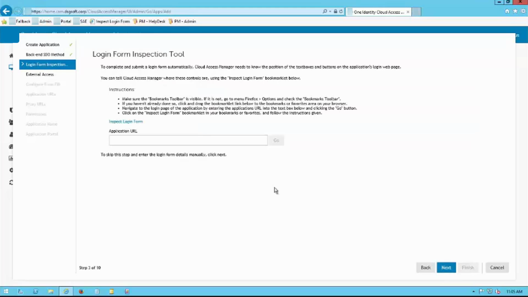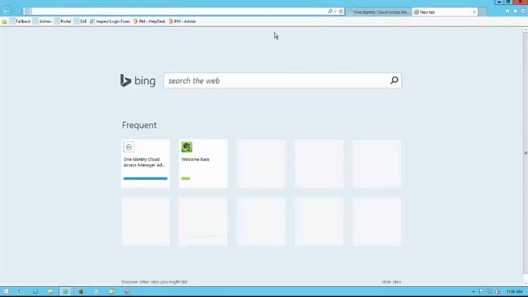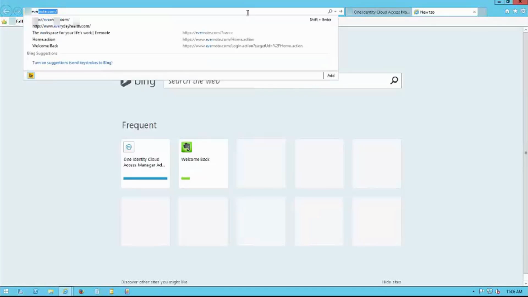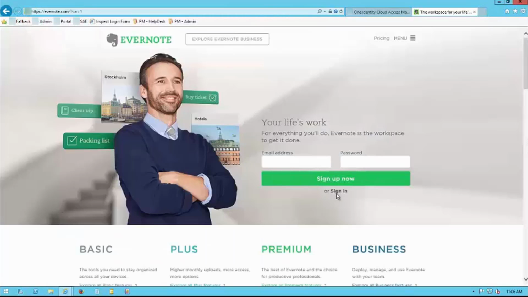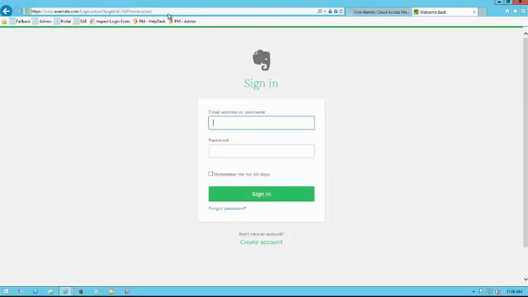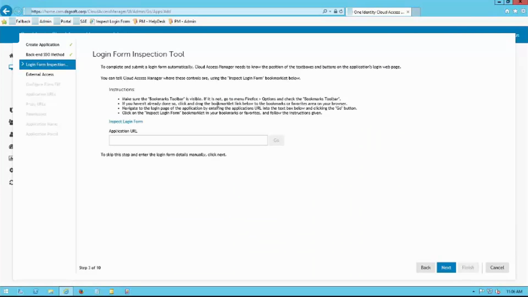So let's click Next. I'm not going to make you read this screen. You can pause it if you want to, but it's asking me to tell it the name of the website I'm trying to log into and put it in this box right here. So I'm going to open up another tab. We're going to go to Evernote, and I'm going to click sign in. Here's a login screen. I'm going to copy this, close this tab, come back over here and paste it in this box. The other thing the instructions are telling me is to take this little hyperlink right here and copy it to your bookmark bar. So after you paste that in, you just say go.